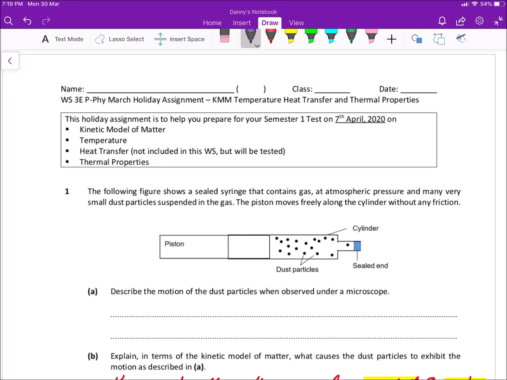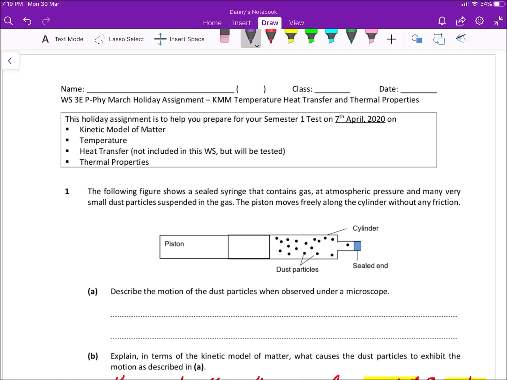Now that defeats the entire purpose of this assignment, because when we pick the questions for this assignment, we are picking questions to check whether you can recall the content or not. And we expect that when you realize you have forgotten the content, you would go back to your previous worksheet and find out the answer, rather than just making a guess and getting it over and done with. That is very poor attitude.